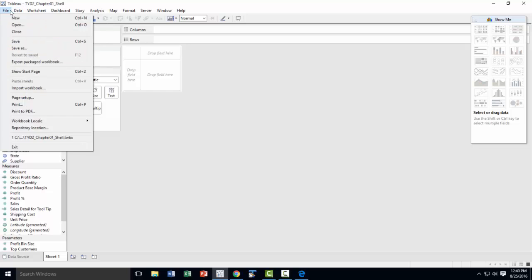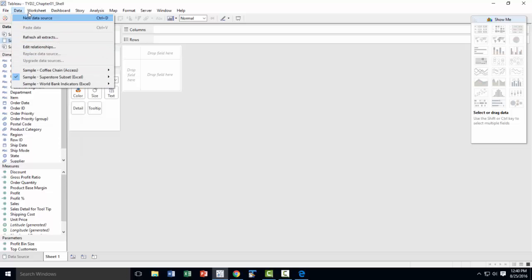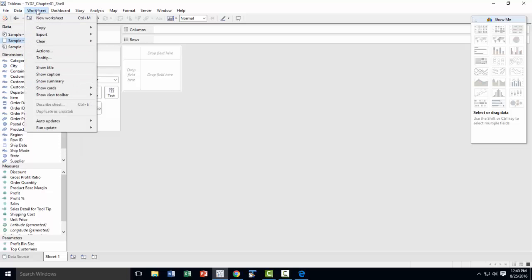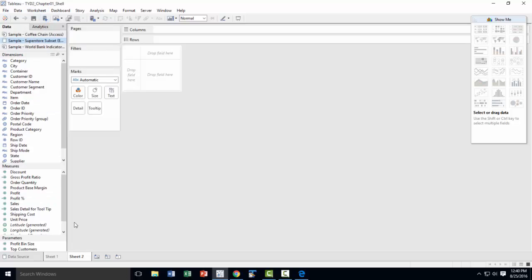Okay. So you have a bunch of commands here, and then you have Worksheet. Now, in the worksheet menu, you can add a new worksheet. There are several ways in which you can add a new worksheet. If you click new worksheet, okay, a new worksheet gets created right here. Or you can use this plus sign here. So you can create new worksheets in this way.